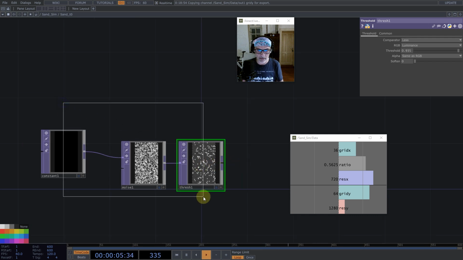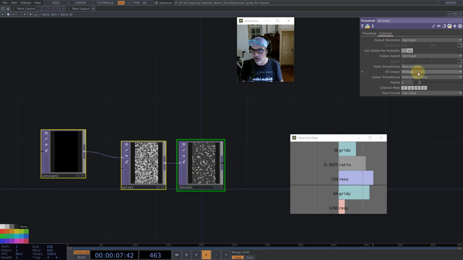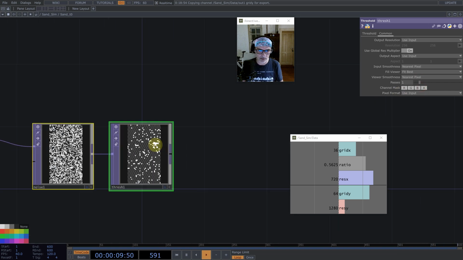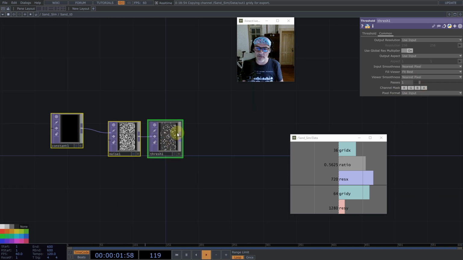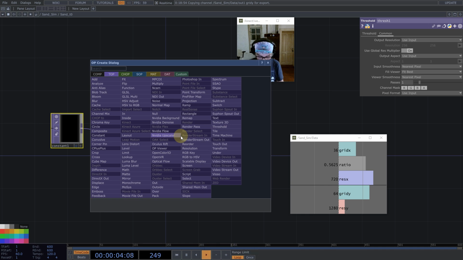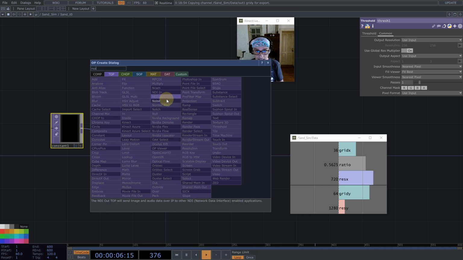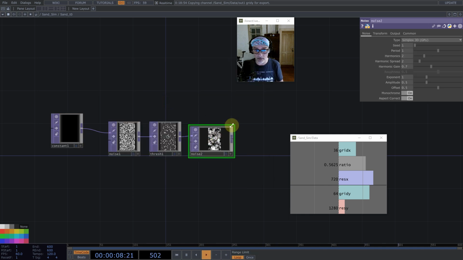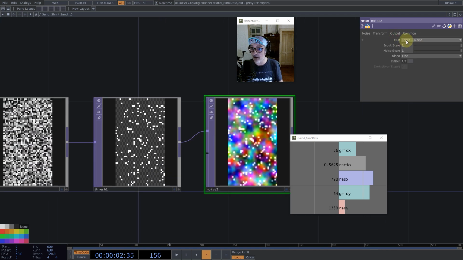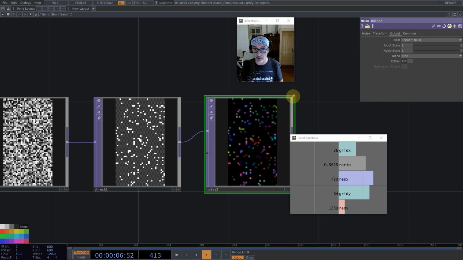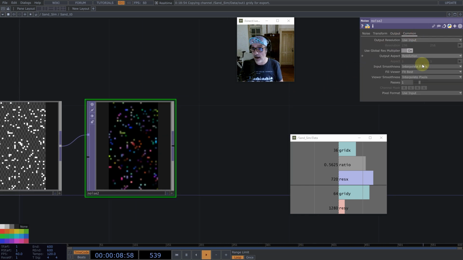Now, yeah, let's set this to nearest pixels. Okay. Now I would like to have some colors here. So for this, I use a noise again, but this one is colored. Okay. And instead of input plus noise, I go with input multiply with the noise. And so I have nice colors.